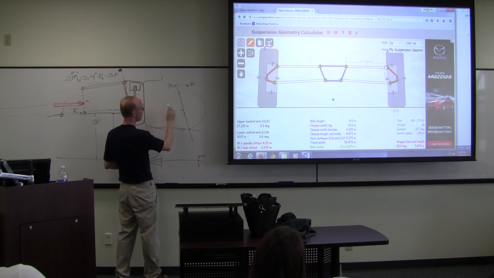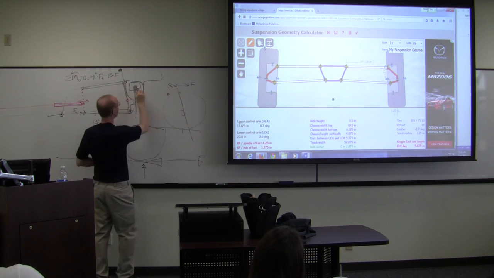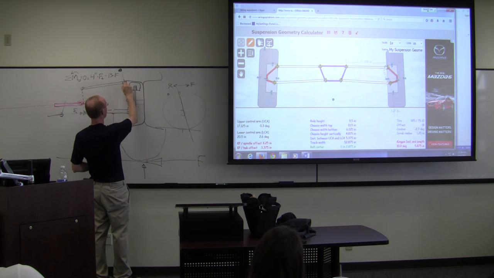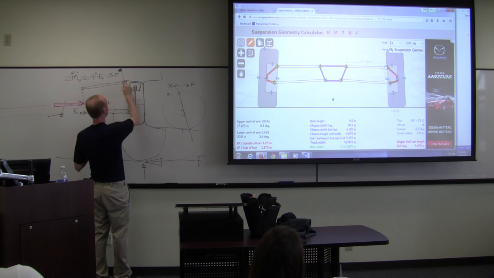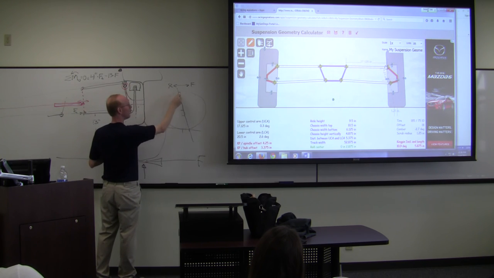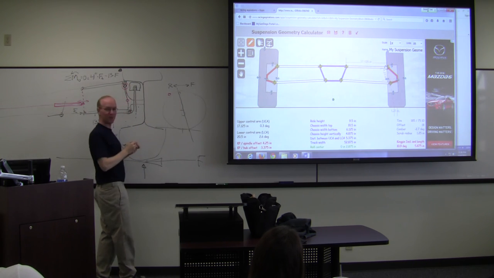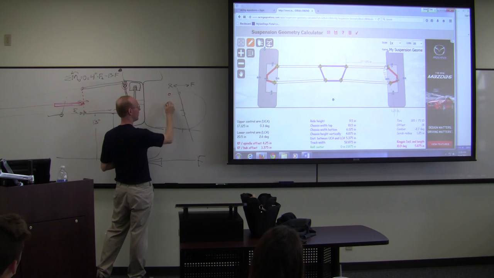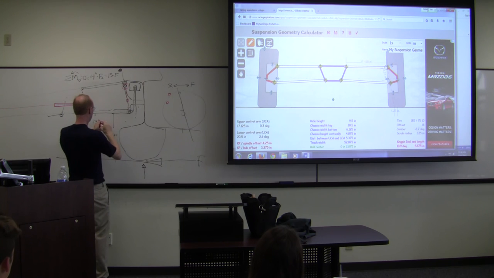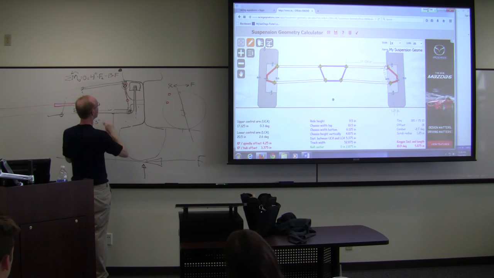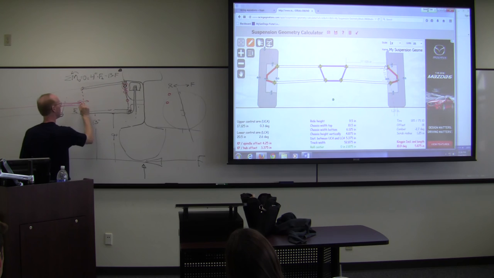The steering arm does not fit inside the rim up here. We want the steering arm to be inside the rim, like, let's say there. Right for steering. But if that's the rim, you can't get it inside the rim there. You can only get it if you drop it, let's say to there. Okay, so if the steering arm is there, then this point's going to want to be here or so.